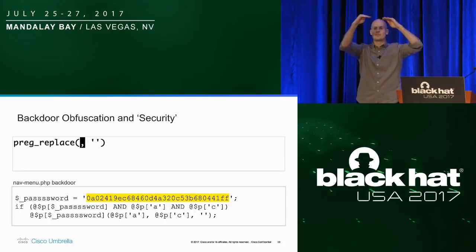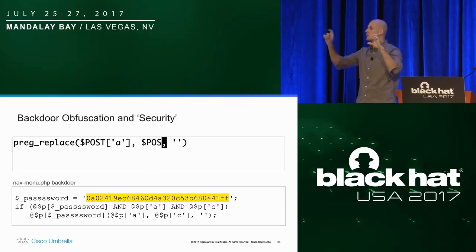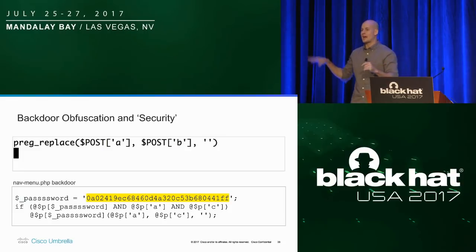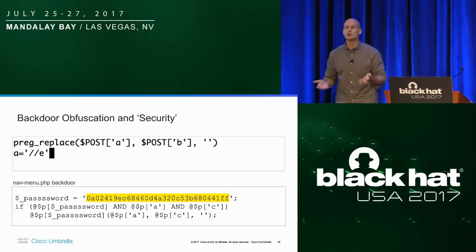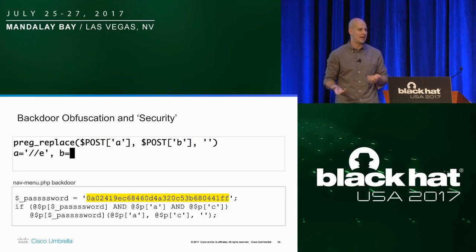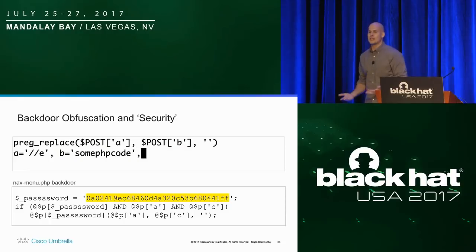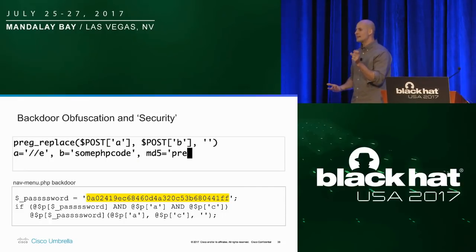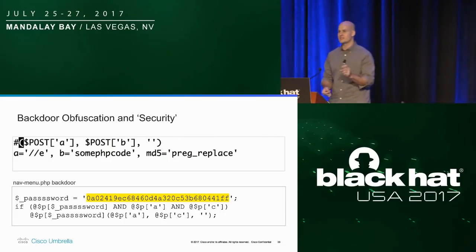And then if you have the right cookies set up to sort of recreate this preg_replace backdoor, you'll be able to get code execution on that compromised site if you have the right cookie set up. Now, one of the critical flaws that the pseudo dark leech campaign made when they're doing this is that they didn't use cookies. They used post data. So that might not be obvious why that's a problem, but hopefully I'll explain it in just a second.